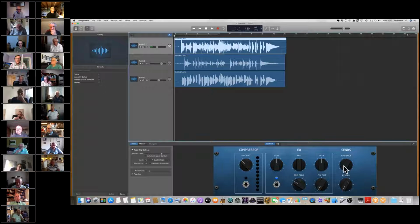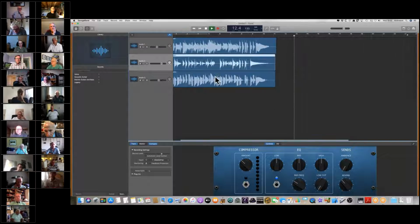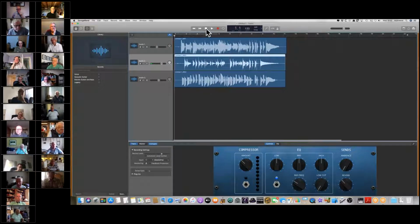And on the right hand side, we've got ambience and reverb. And ambience is a short delay, and reverb is a longer delay, like you'd get from a big hall. So if I choose the lead track I've done, I can show you putting some reverb on. Which is obviously quite extreme, but it does wonders for your poor singing. So if you add a bit of reverb to your voice, it doesn't half help if your voice isn't that great, which mine is certainly not. And I'll probably spare you my singing tonight.